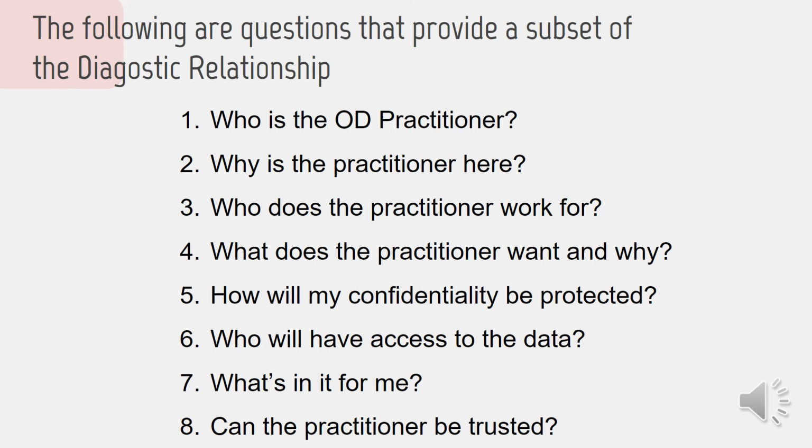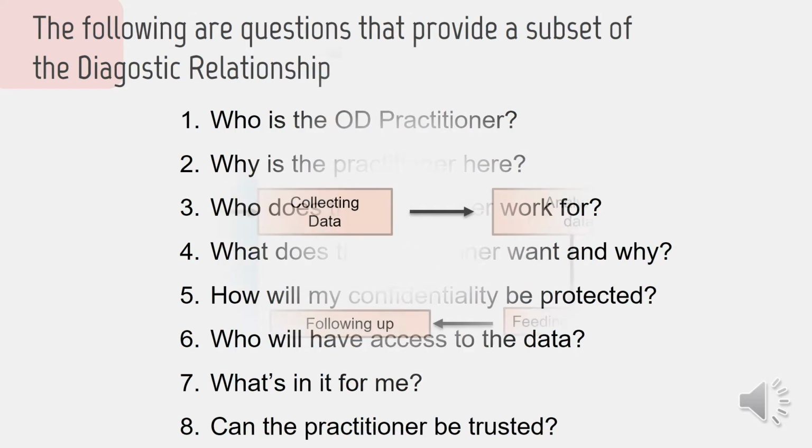The following are questions that respondents ask on the diagnostic relationships. 1. Who is the OD practitioner? 2. Why is the practitioner here? 3. Who does the practitioner work for? 4. What does the practitioner want and why? 5. How will my confidentiality be protected? 6. Who will have access to the data? 7. What's in it for me? 8. Can the practitioner be trusted?